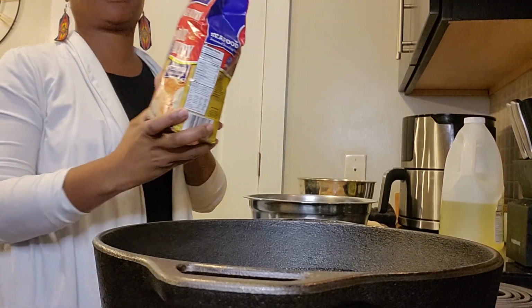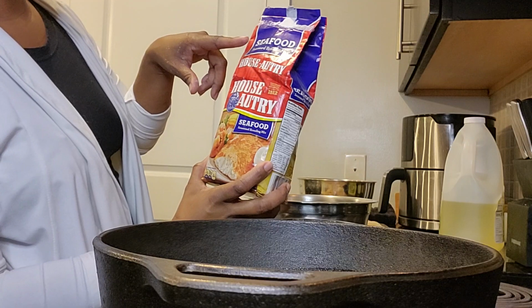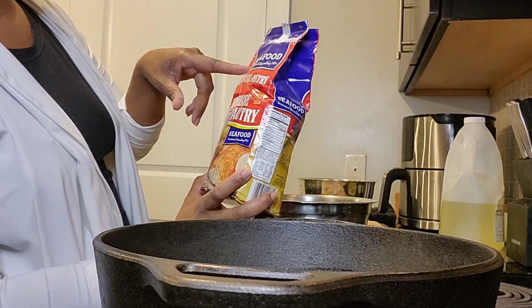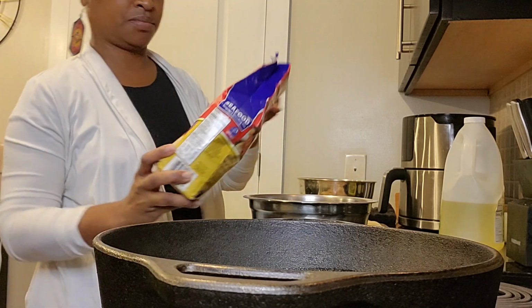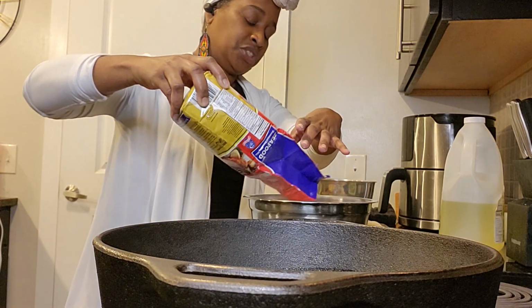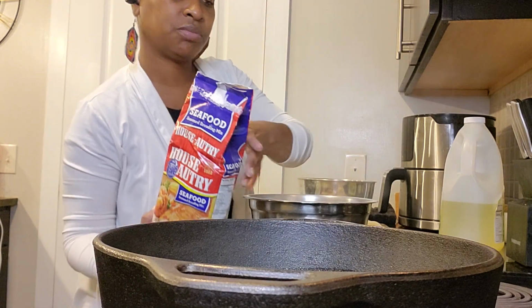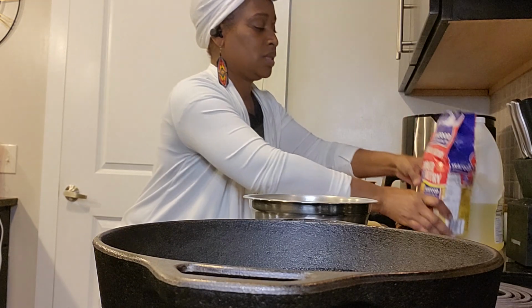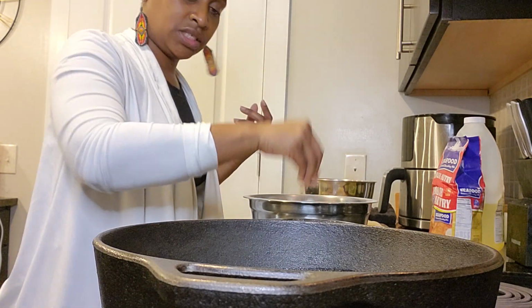Okay, so for the breading, I am using the seafood seasoned breading mix. It's by House Autry. I've never used this breading before. My friend Charlotte bought this. So this is going to be my first time using it, and we're going to see if it do what it's supposed to do for me. Okay? Let's go ahead and test this oil.